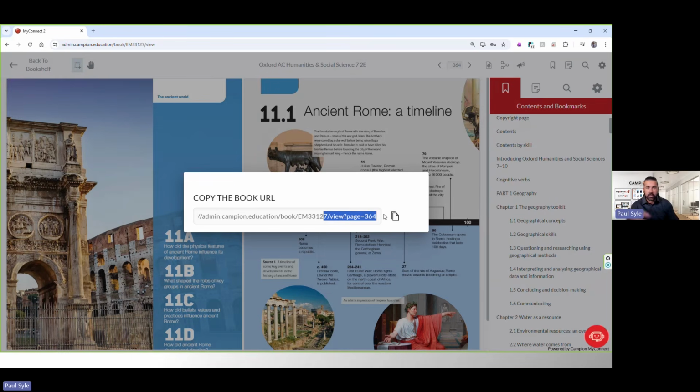Taking that link and embedding it in your learning management system will embed this actual page 364 in the product itself, rather than just being a link. Otherwise, if it's in an email, in OneNote, or in Teams, when the student clicks on the shared link, as long as that book's on their bookshelf, that's going to save the clicks and go straight to page 364. So the students don't have to navigate or find their way through chapters. It's just a very quick way to get straight onto that particular page.